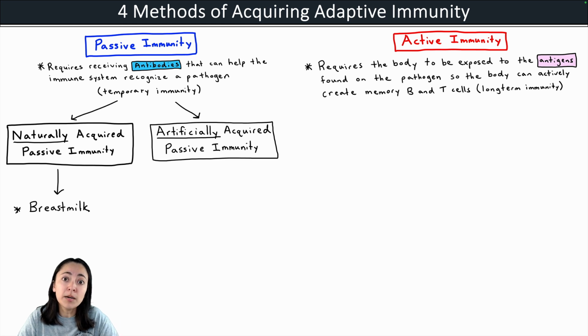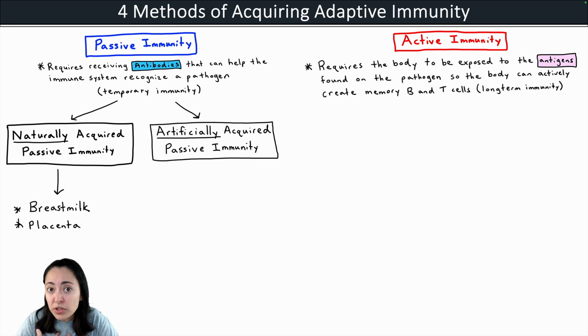So breastfeeding helps to improve the immune system of the baby by actually giving specific antibodies to the baby to protect them against certain pathogens. So this is why, whenever a mother is breastfeeding her baby, as long as she's breastfeeding her baby, there's a lower chance of her child getting sick from a common cold or something like that. In addition to that, the placenta helps to transfer antibodies from the mother's body to the fetus. So that is another way where antibodies are naturally given from one individual to another.